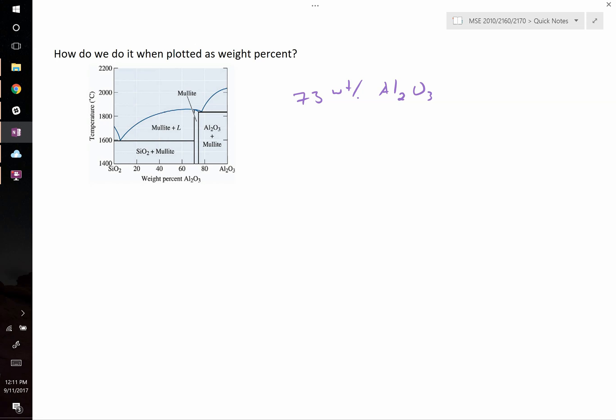It's pretty straightforward. Before, we just knew the moles and took the ratio. Here we don't have moles, we have weights, but we can turn weights into moles using the atomic mass. 73 grams of Al2O3, we can turn this into moles by dividing by its molecular weight: one mole of Al2O3 has 26.981 times 2 plus 15.999 times 3 grams. Plugging this into a calculator, we find it equals 0.7159 moles. That's how many moles of Al2O3 we have.